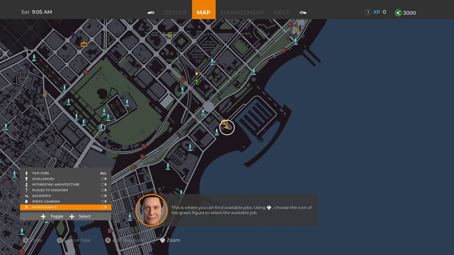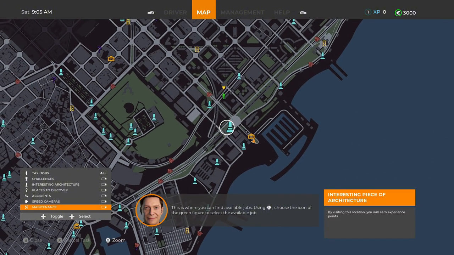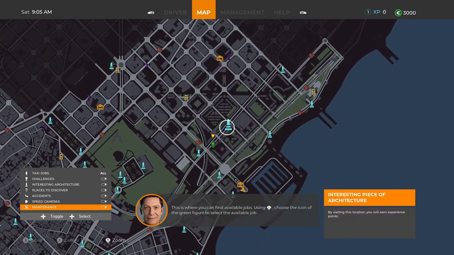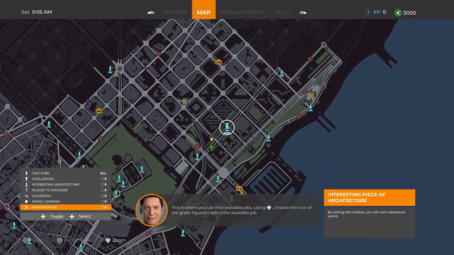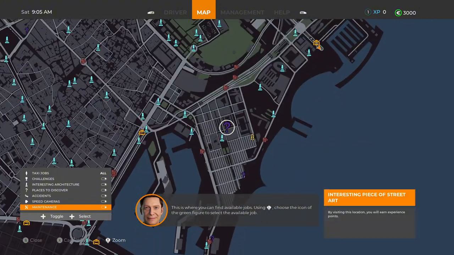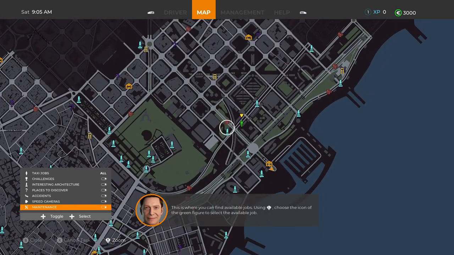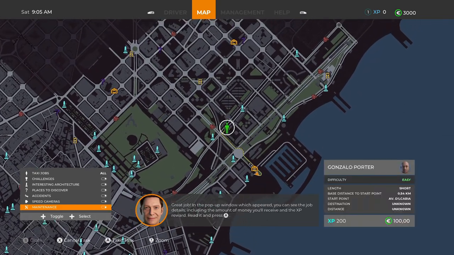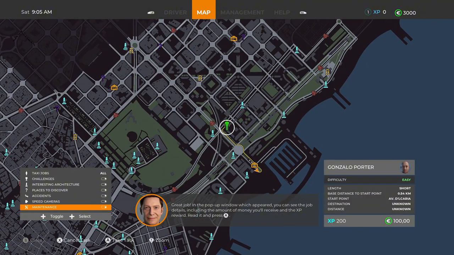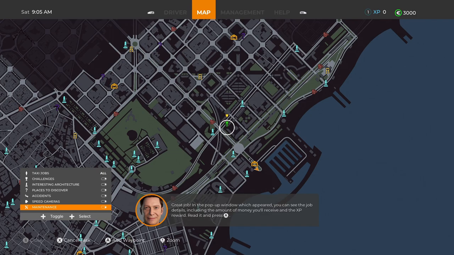This is where you can find available jobs. Using the steering buttons, choose the icon of the green figure to select the available job. Great job! In the pop-up window which appeared, you can see the job details, including the amount of money you'll receive and the XP reward. Read it and press the accept button.